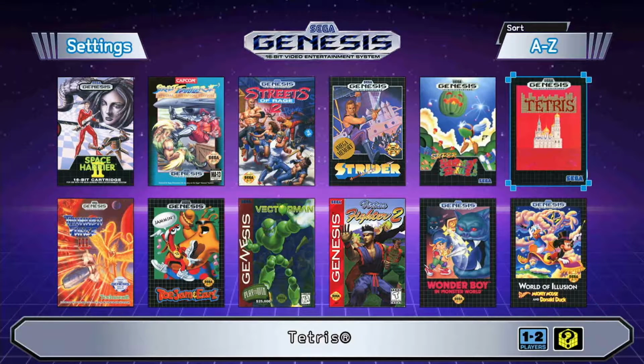Controls felt solid, input lag felt good, like it didn't feel like my controls weren't responding, as you saw when I was playing Sonic, Street Fighter. It just felt good, so that makes me happy. That was one of the things that bugged me about the NES Classic, was that the controls just didn't feel right. So I'm happy to see that the Genesis controls feel better to me. I mean, everyone's going to be different depending on your TV setup and your sensitivity to such things as input lag, but to me, this feels solid.